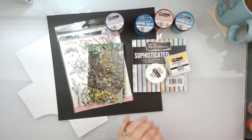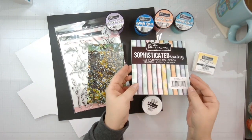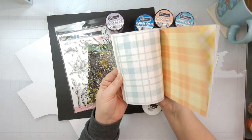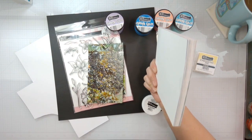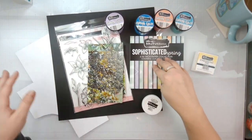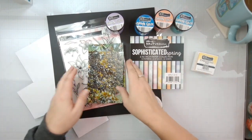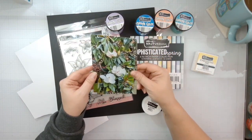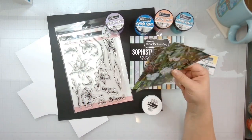So today we're going to be playing with the Sophisticated Spring 6x6 paper pad for the March release. And look at how beautiful these plaids are. So I'm going to make an entire block layout with this. I'm going to do these two photos. These are some magnolias from Mount Vernon, where the first president of the United States lived.